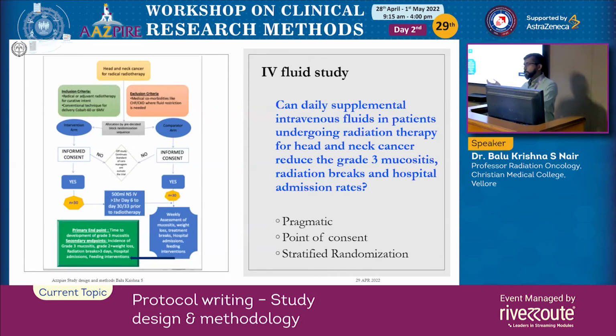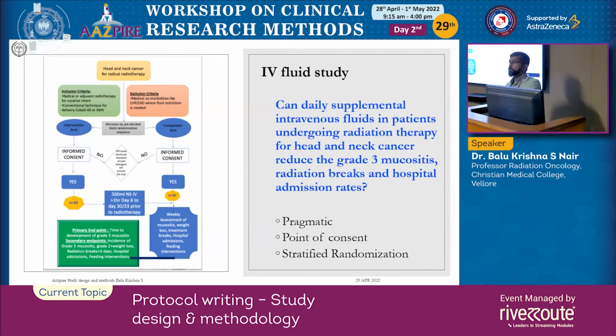But when we wanted to design this and recruit patients, the initial thought was we will only do high chemo radiotherapy patients in a particular site. Then we thought, okay, if we do that, it's not really going to give me the answer that we need in the clinic. So we did a pragmatic inclusion. We included all the head and neck cancer patients on radical radiotherapy. So think of ways, okay, what fits in your clinical setting, and use your inclusion.